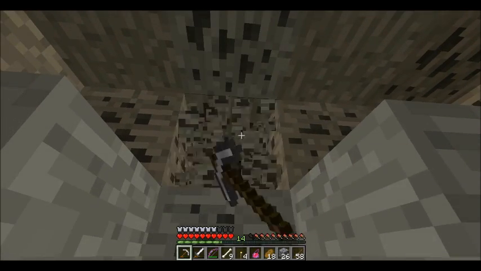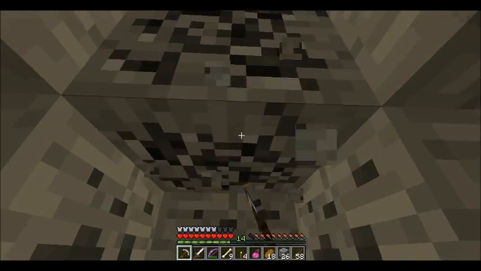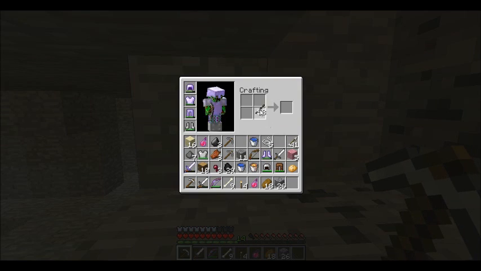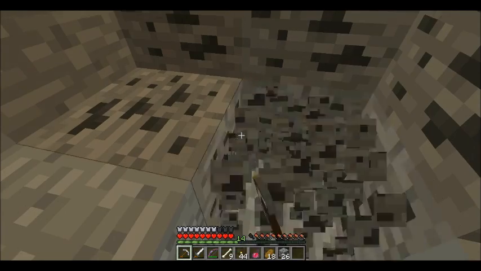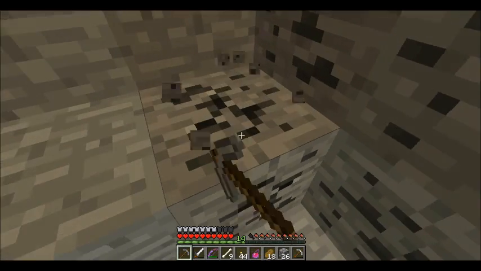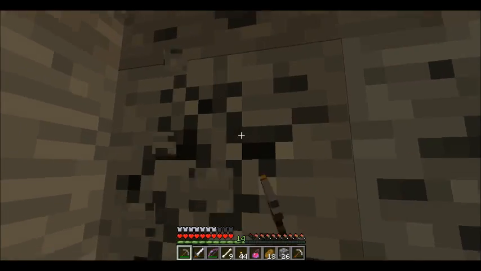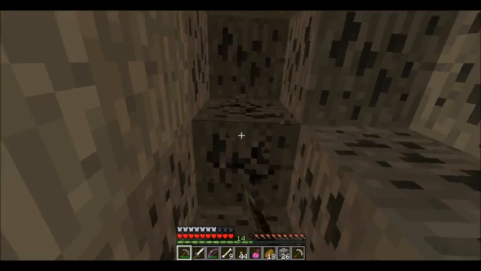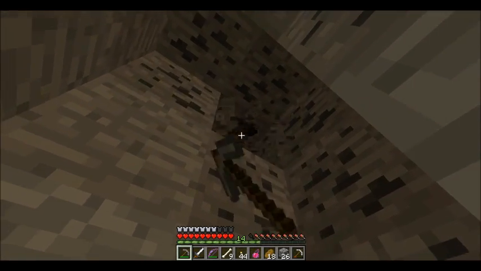Yeah. Gotta love this coal. Gotta love coal, guys. Gotta need it. Everyone needs coal. So the main reason why I was gathering this coal is for extra torches, because if you look, my torches are pretty low. Yeah. That's the reason, that's it, yep. Totally it.